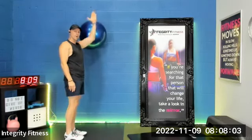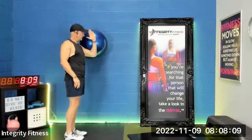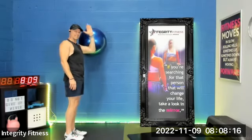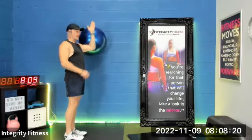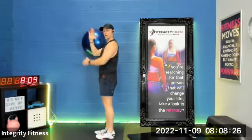Ready? Let's go. One, two, 10 times. Three, good, you might have to adjust. Four, five, that's better. Now I got it. Six, seven, eight, nine, 10. Great for people that have bad shoulders, tight shoulders. A little bit of strengthening here. Let's go. Ready? One.